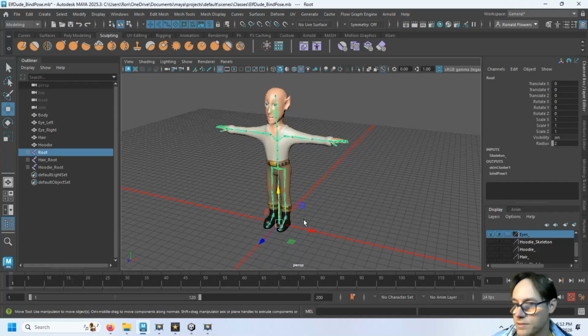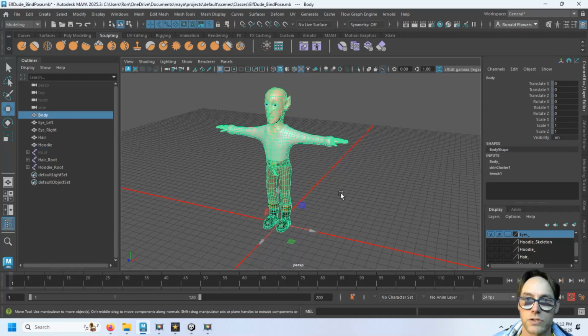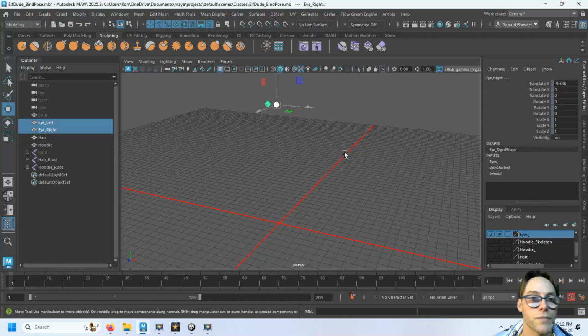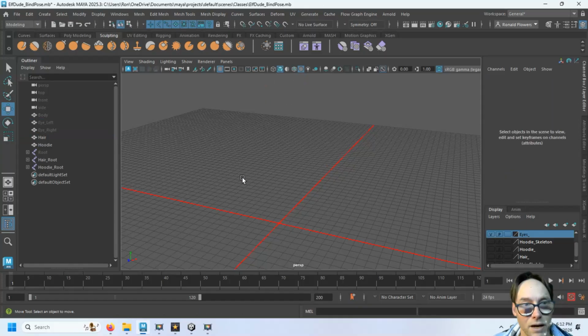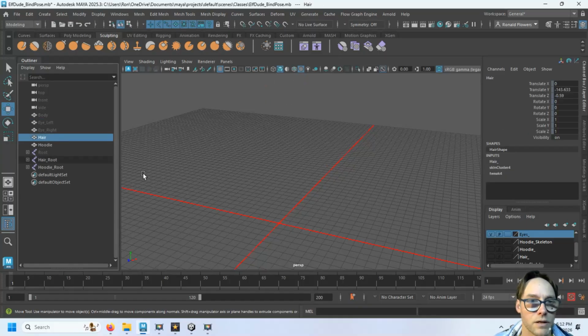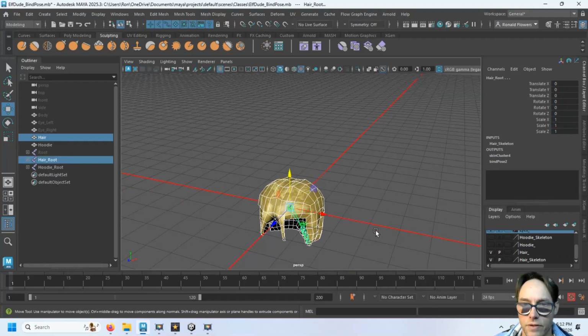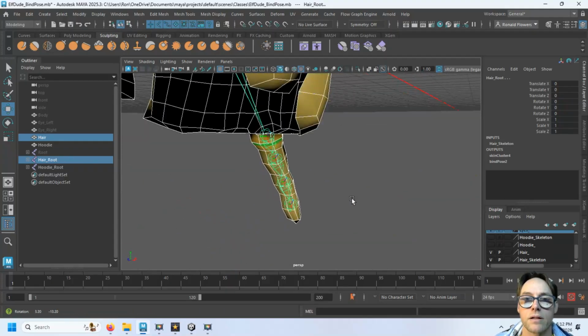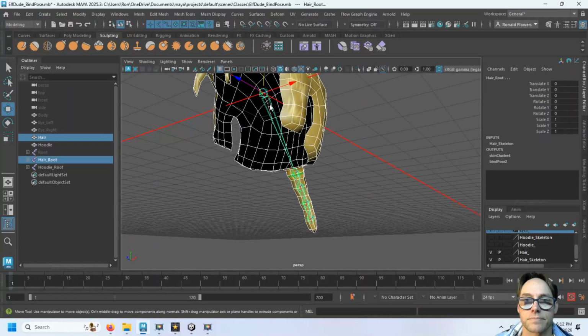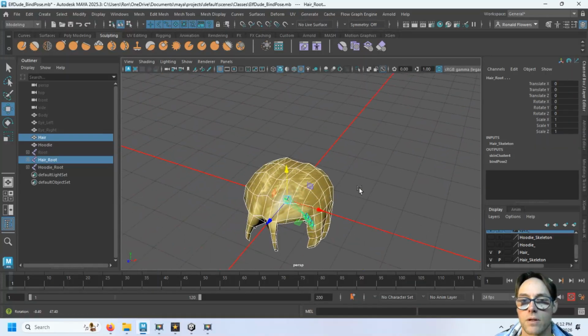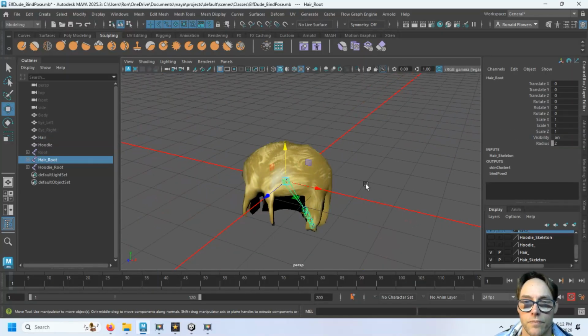in this case, my character, I'm going to go ahead and just hide. So if you grab part of the model and hit H, you can hide it. So I'll grab that, hit H, get those, hit H. I want to bring in my hair. So here's my hair, and my hair has its own skeleton. So I'm going to go ahead and grab the hair skeleton. I'll make sure both of those are visible. So there they are. So I have the hair and the hair skeleton. Okay. So those are both ready to go.